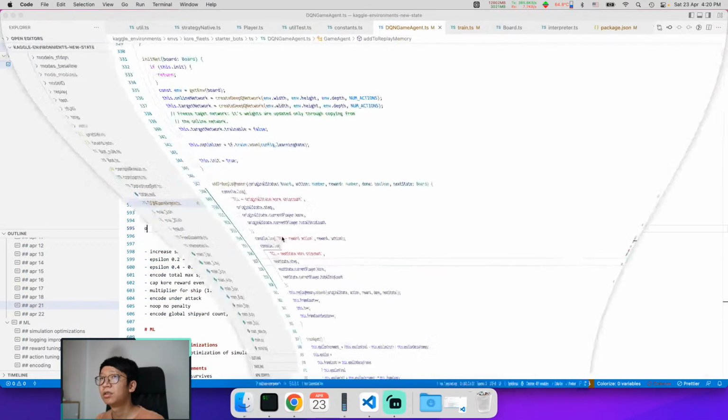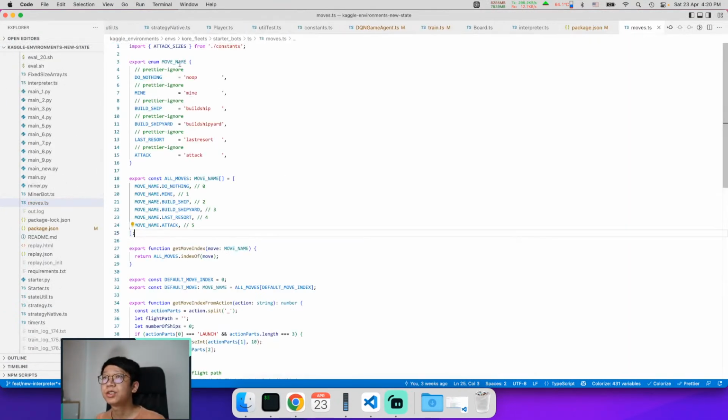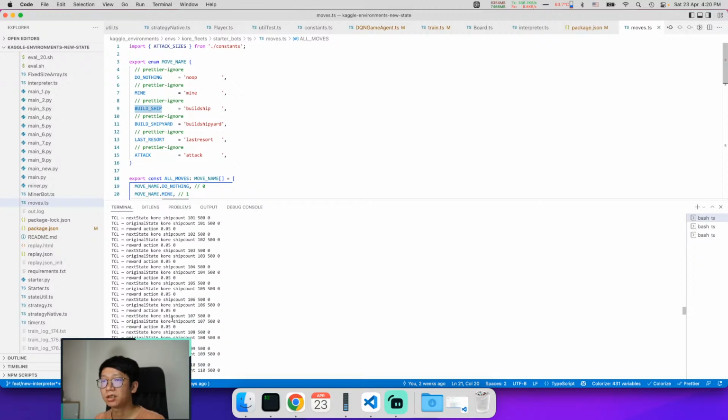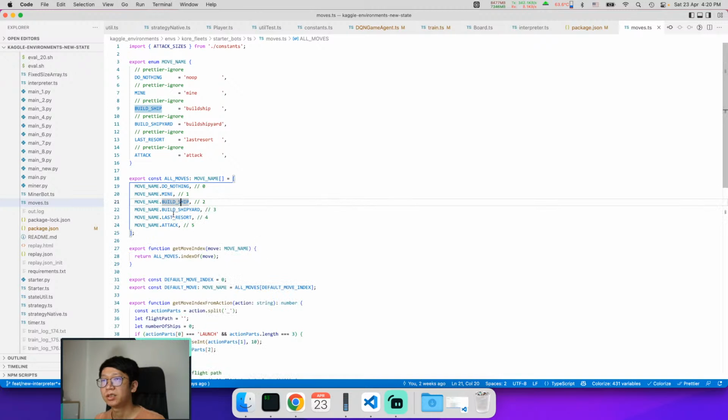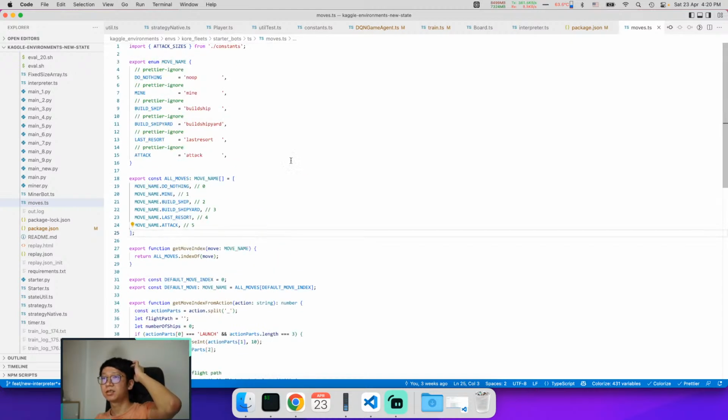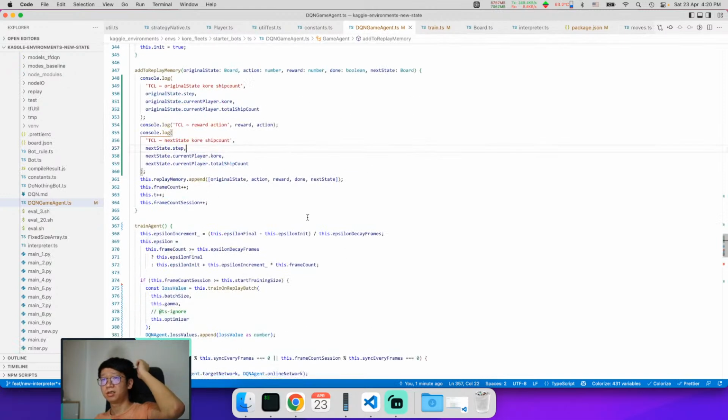The build ship is actually action 2. It just takes action 0. Why does this one only take action 0? Or is it the epsilon thing? Wait, is it the epsilon that is wrong? Okay, that doesn't make sense. Something is not right.